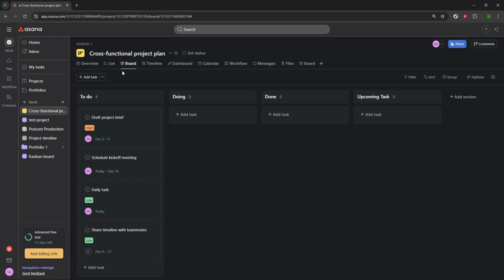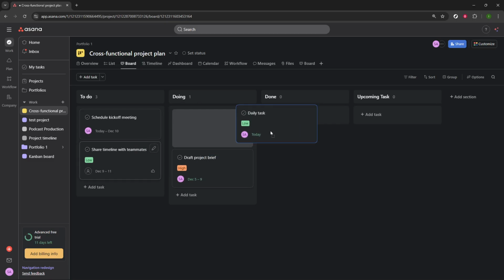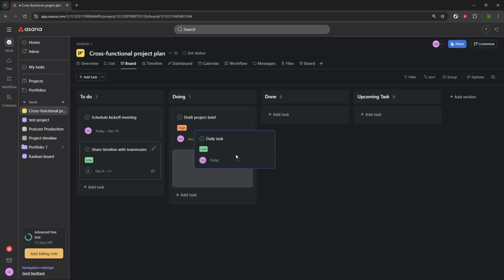To move a task, locate its card on the board, then click and hold to pick it up. While holding, drag the card to the destination column that represents its new stage, and release to drop it there. You'll notice a subtle highlight showing exactly where the task will land. This simple action updates the task's status in the project while keeping details like the assignee, due date, and attached files intact. If your project uses rules or automations, moving the task may also trigger those automatically, things like notifying a teammate or updating a field.